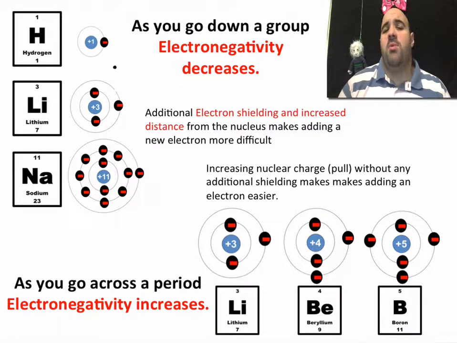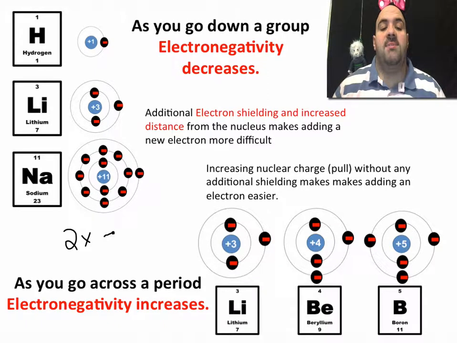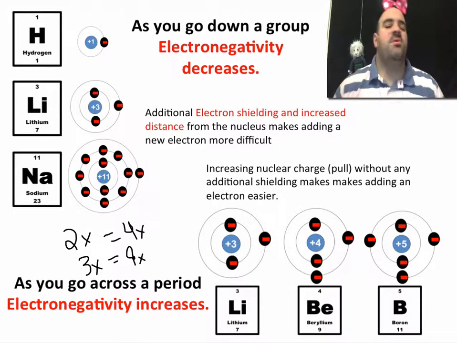As we go down, as we saw when we covered the periodic table, the attractiveness or the pull for additional electrons decreases. Because as you go down, there's more energy levels, and you're getting further away from the nucleus. Per Coulomb's law, if you double the distance, the pull of the nucleus goes down by 4 times as much. And if you triple the distance, it goes down by 9 times as much. That was our inverse square law.